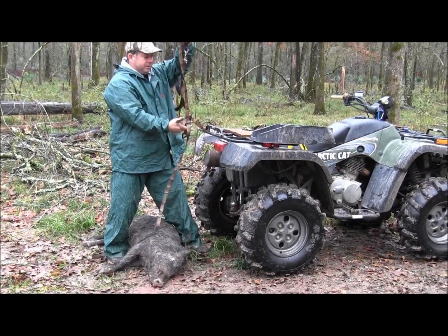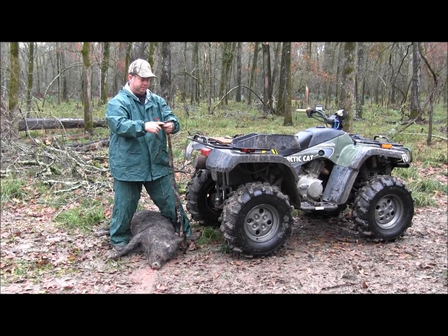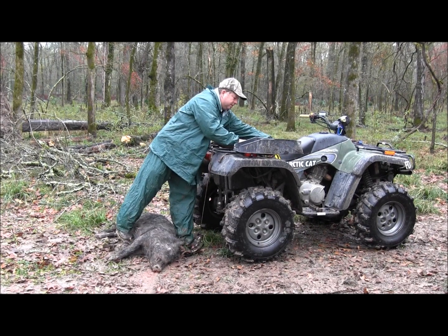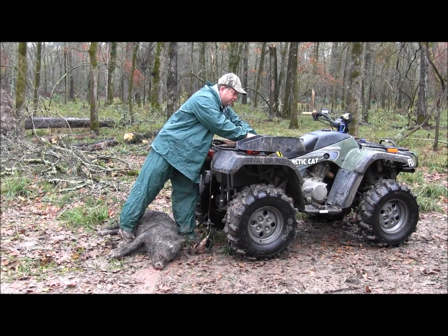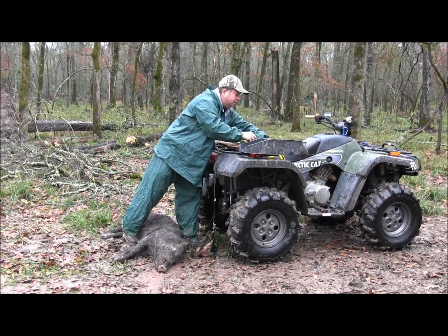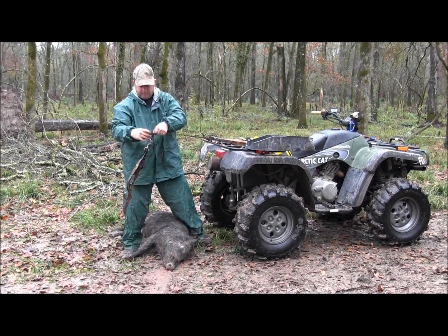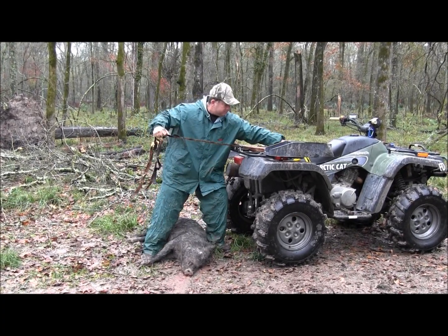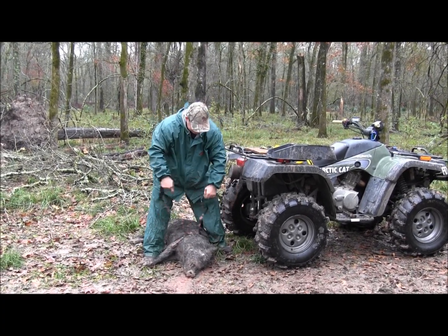I'll take my second strap. We'll do the same thing. This guy is muddy. I'll hook it to my four-wheeler the way I like to hook it. Undo my clip. Give it some slack, enough to get it down to about the back of the animal.